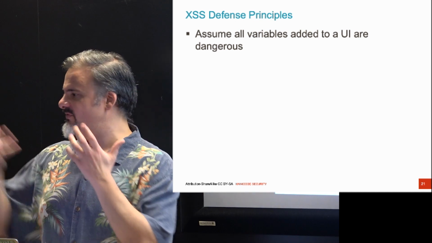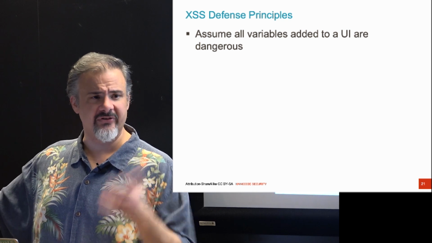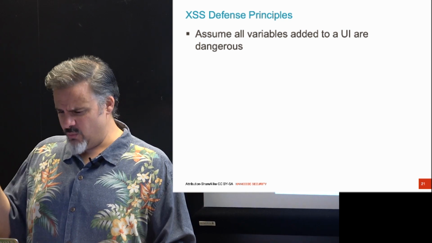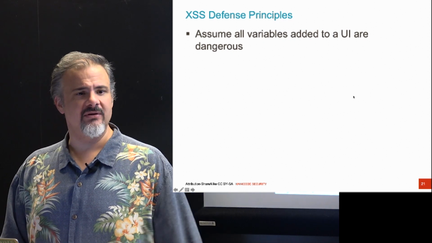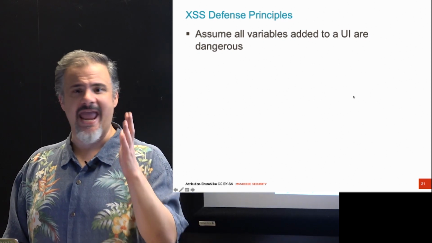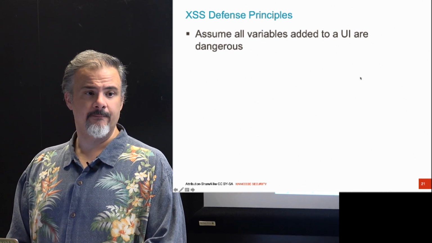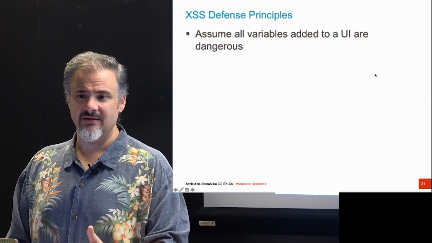Now, from a principle philosophy point of view, think about how you construct a user interface. I have data from JSON or data from the request or different variables that I add to some template. That's basically how it works. Which variables that we add to a user interface should we lock down? Which should we secure in some way? Should we look up the variable to see if it's dangerous before we protect it?